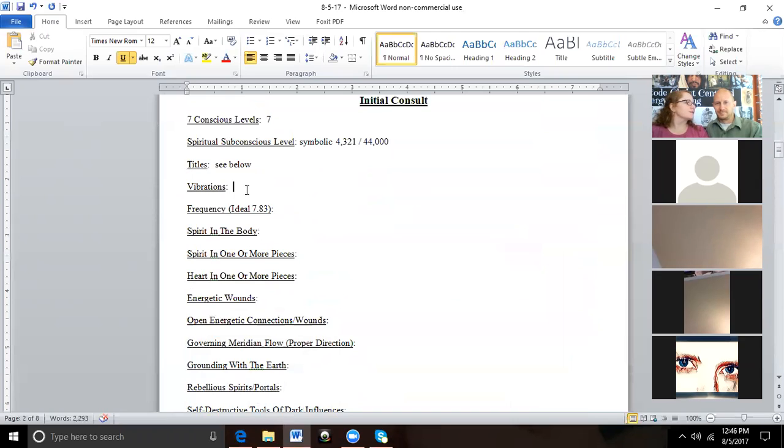Vibrations. Okay. And when you do this, I really highly recommend that you know it well enough that you just fill it out. Like I said, if you're trying to explain it as you go, this is going to take you hours to fill out. But if I just go through, I can fill it all out in like 5 to 8 minutes. You know, I'm just quick: yes, no, 1, 2, 5, 6, whatever.